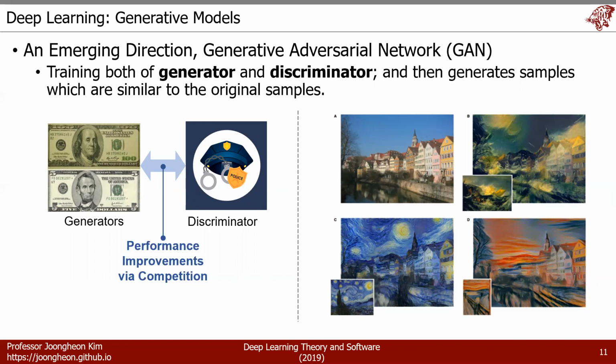So they are competing, so they are improving their own abilities by themselves, and then eventually the generator can make very nice samples. If we eliminate the discriminator, then we can make a neural network which can generate something. That's why that is called a generative adversarial neural network. The term generative is used because we are making something, and adversarial means that they are competing with each other. That's why this is called GAN, and we have two neural networks, generator and discriminator. They will compete, and then finally the generator can make very nice samples based on the learning result. So these are all we have to study during this class, okay?